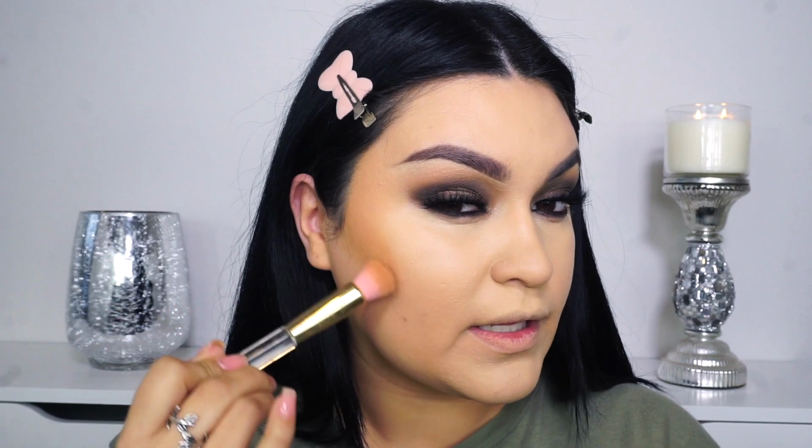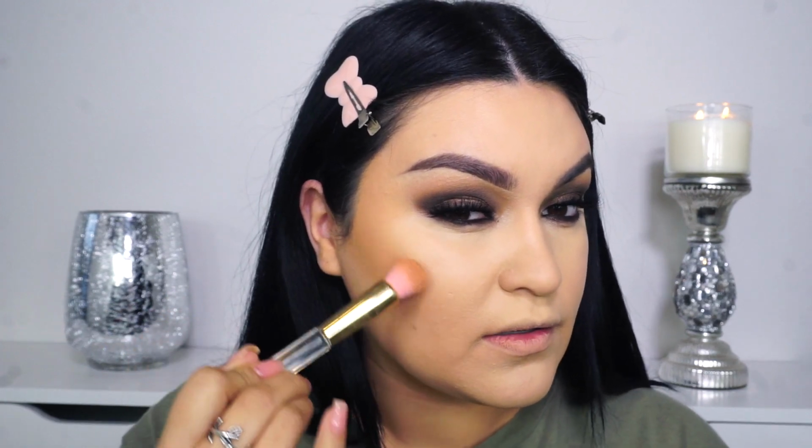Once we go in with the bronzer, it all ties together. With the cream contour, you guys, especially with the darker shade, you always wanna make sure that you are blending away, para que no se mire, like the lines of demarcation. You want it to look as natural as possible and that you got a nice, natural tan.